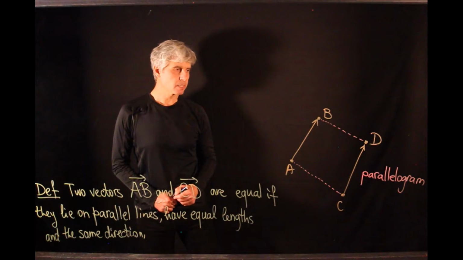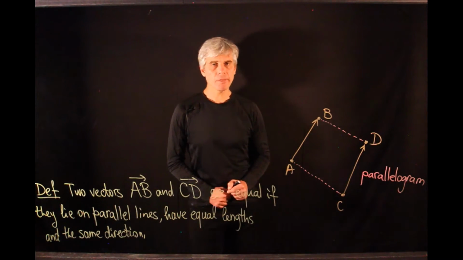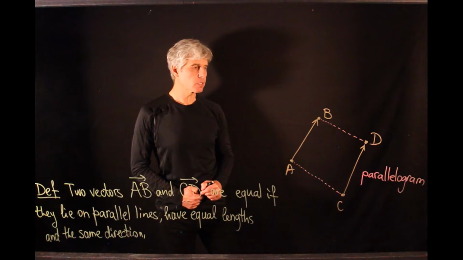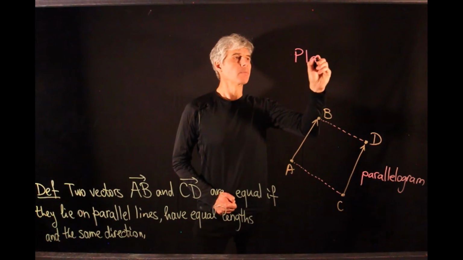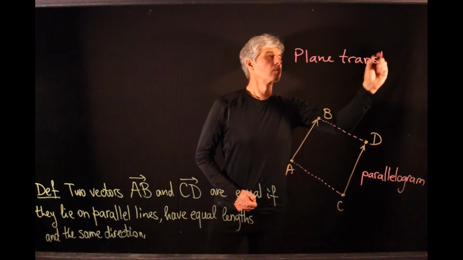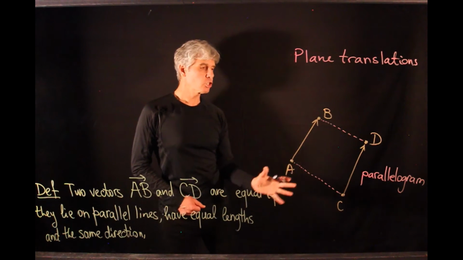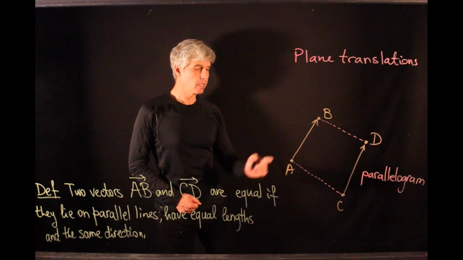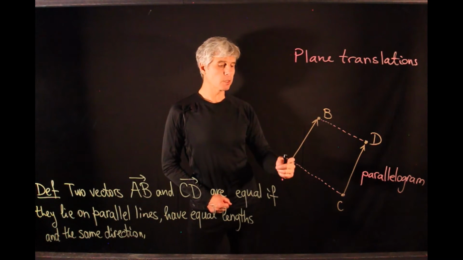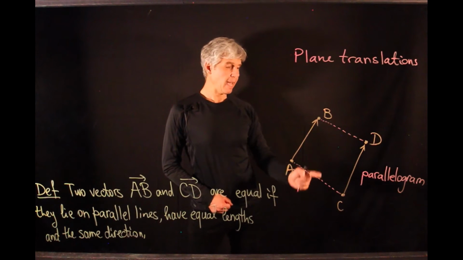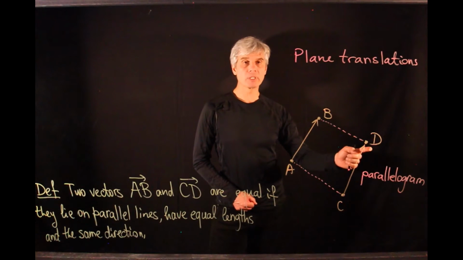We define a vector as a directed line segment. However, there is a different mathematical interpretation of a vector. One can think of vectors as parallel shifts of a plane, or as we call it in mathematics, plane translations. So a plane translation is a transformation of a plane where we shift all points of a plane in the same direction. And then equal vectors will indicate displacement. So this vector can be interpreted that a point A moves to the point B, and the same vector or the same plane translation will move point C into the point D.